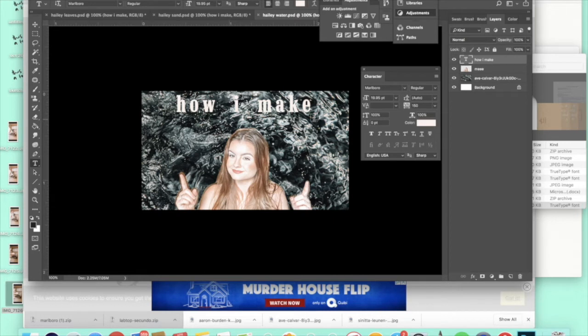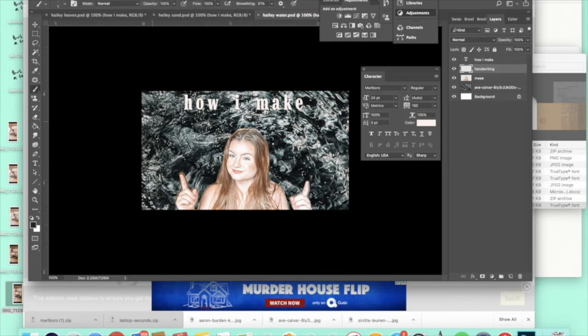So the next thing that I'm going to do is I kind of want a contrasting font, and I actually really like the handwritten look. So I'm just going to go in here and I'm going to make a new layer first of all. Command-Shift-N for a new layer, and I'm going to title this handwriting. I'm going to place this layer behind this title. I'm actually going to experiment a little bit. I want to write the word thumbnails in my own handwriting.